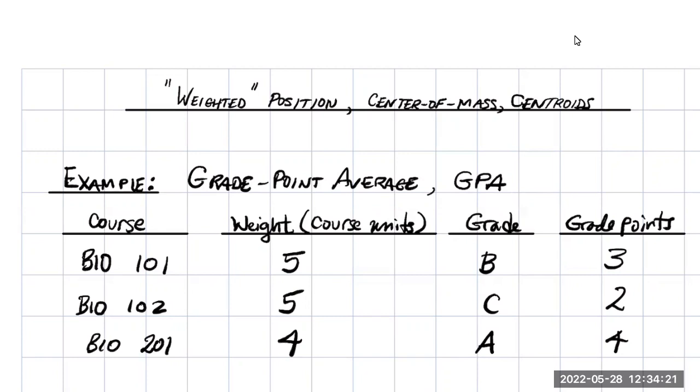Okay, so let's say, and hopefully everybody knows how to calculate their GPA, but here's what we have, right? We've got 3 classes, all biology, and their corresponding course units. So for example, Biology 101, that's a 5-unit course. Your calculus course you're taking right now may be a 4-unit course, okay? There's the corresponding grades and the grade points attached, right? So B is equal to 3 grade points, C is equal to 2 grade points, and so on, okay?